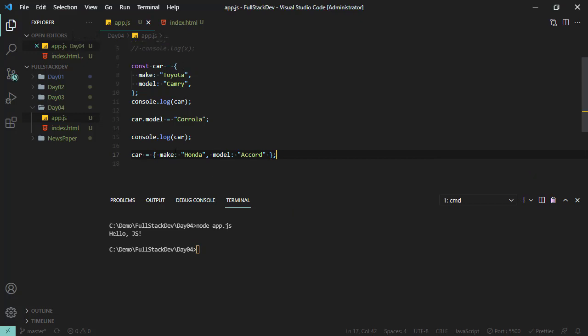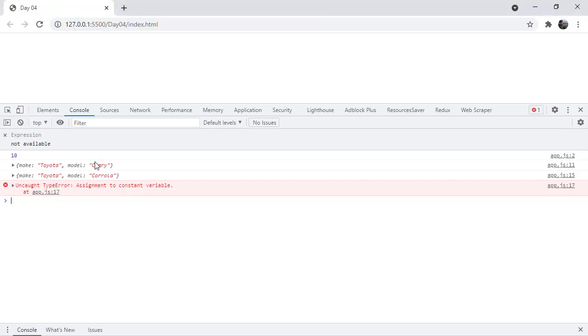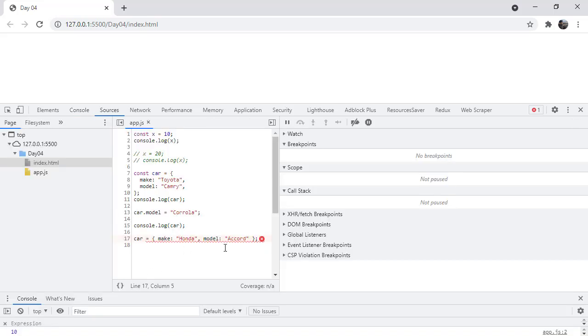This is not allowed, and we're going to see an exception that until this point it was changing member variables. From this point onwards, it is not doing that, and it is pointing to this particular line here.